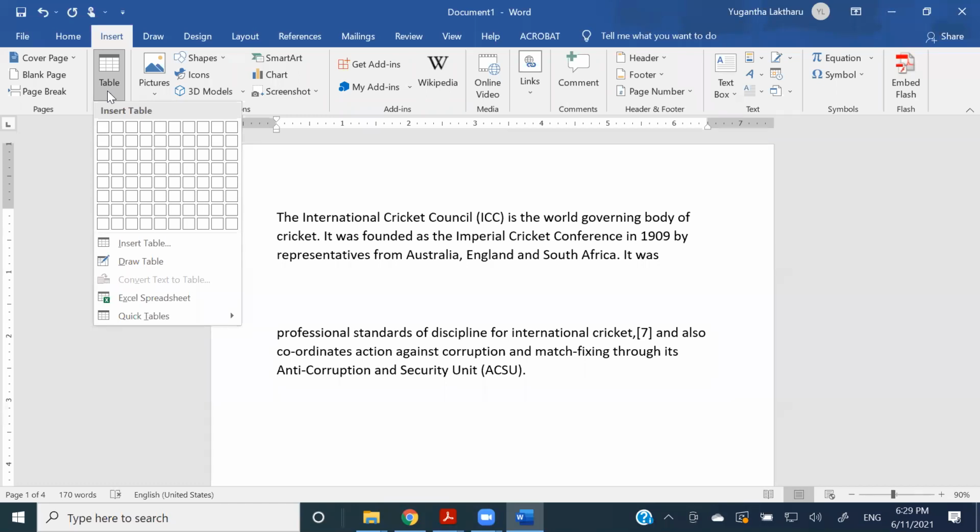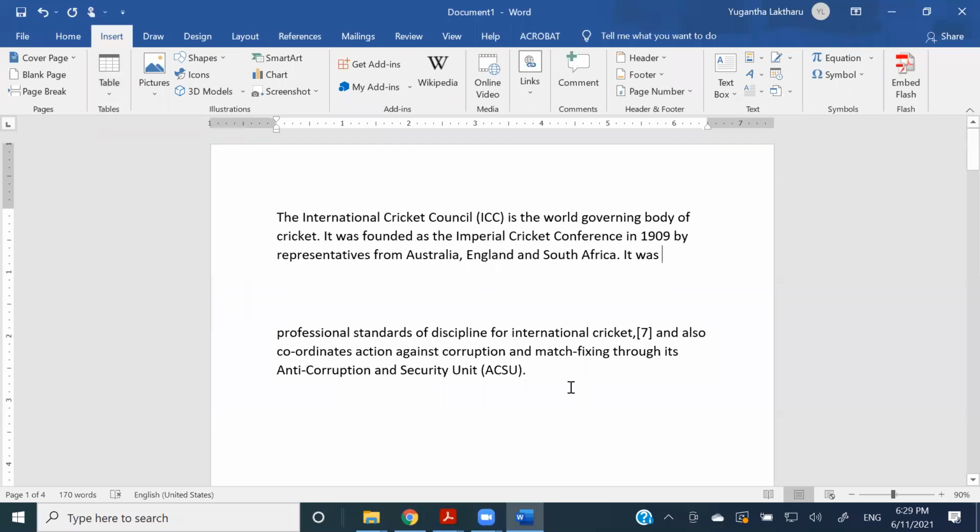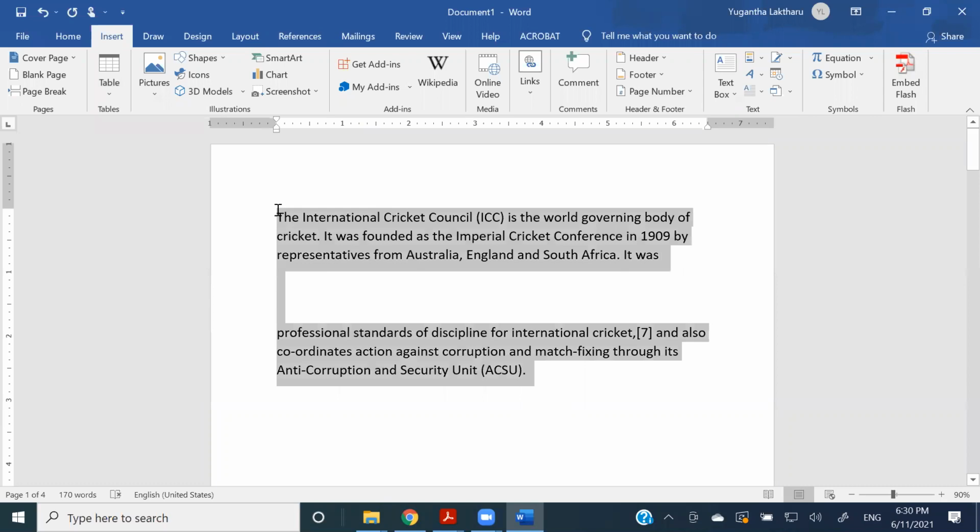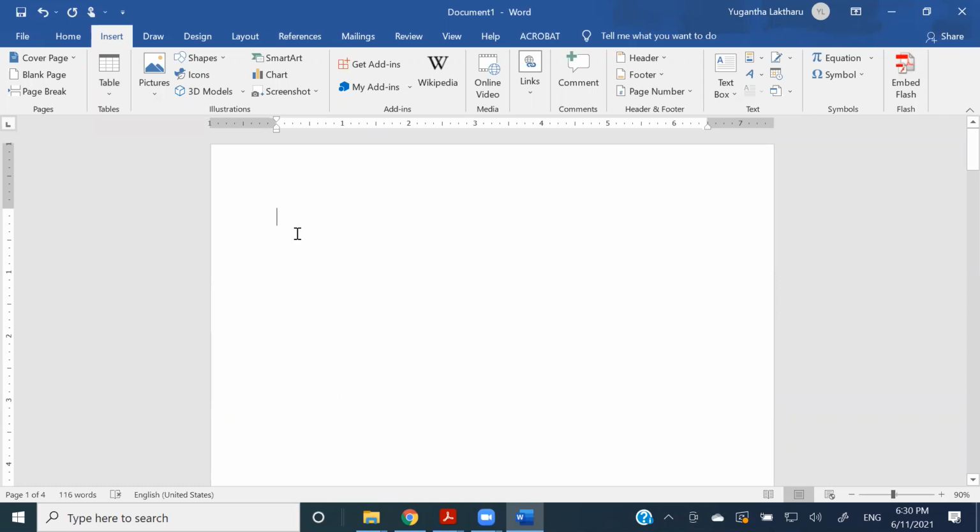Now, in Word, there is a simpler way to insert a table. To do that, I'm going to get rid of this. You can move to the Insert tab and go to Table. There is only one command visible inside the Table group.